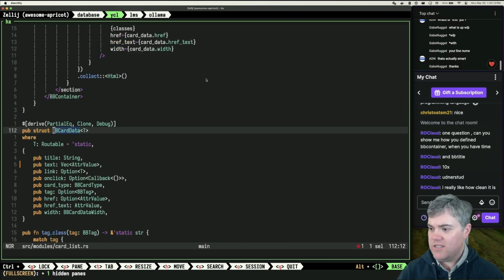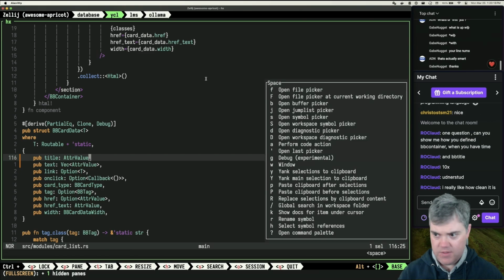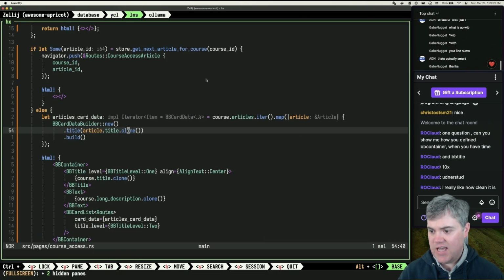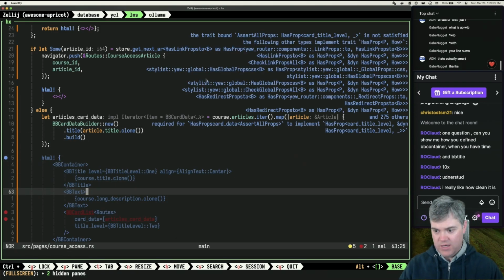Oh, BB card data, that's the problem. You need to be an attribute value. There, okay. And everything is happy with you. Okay. Better.